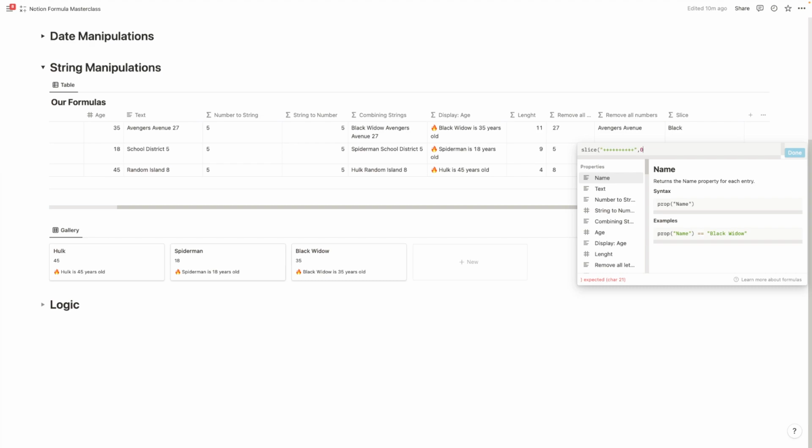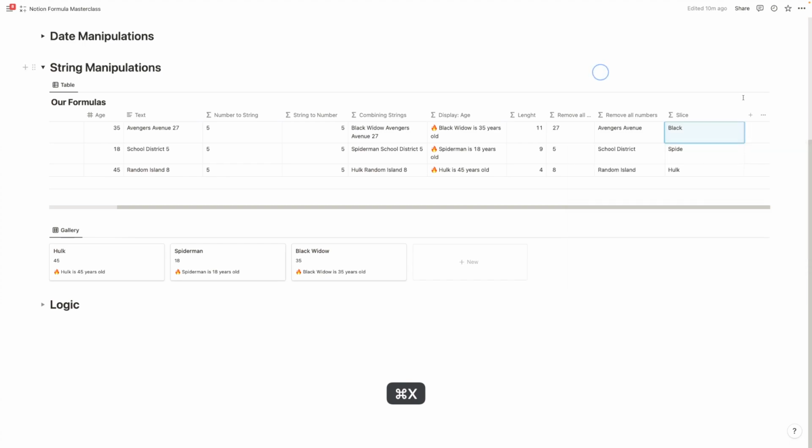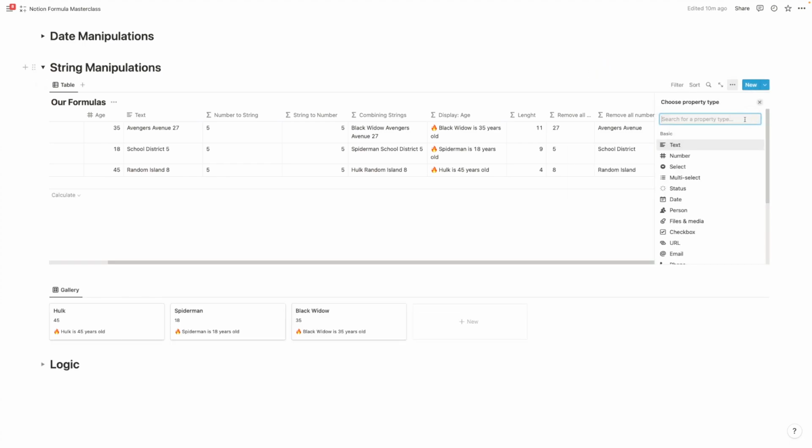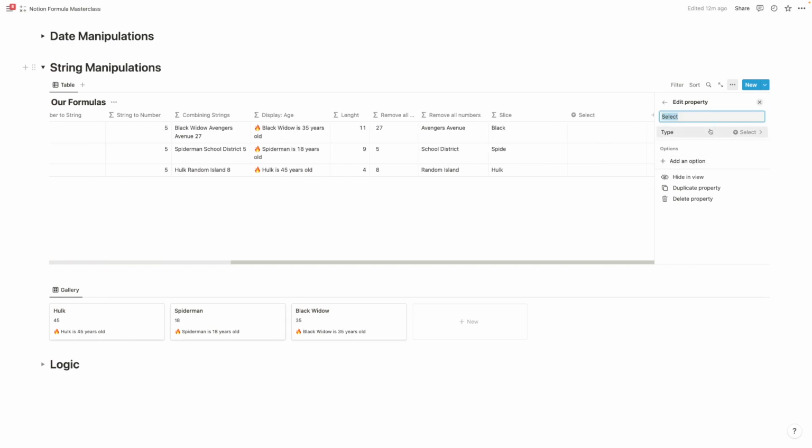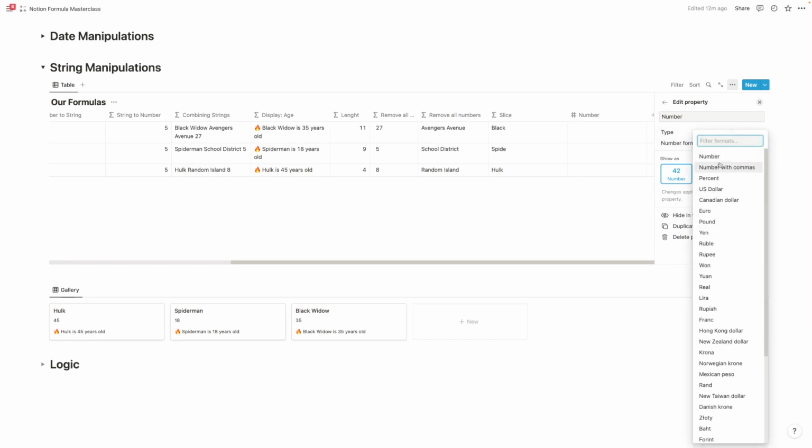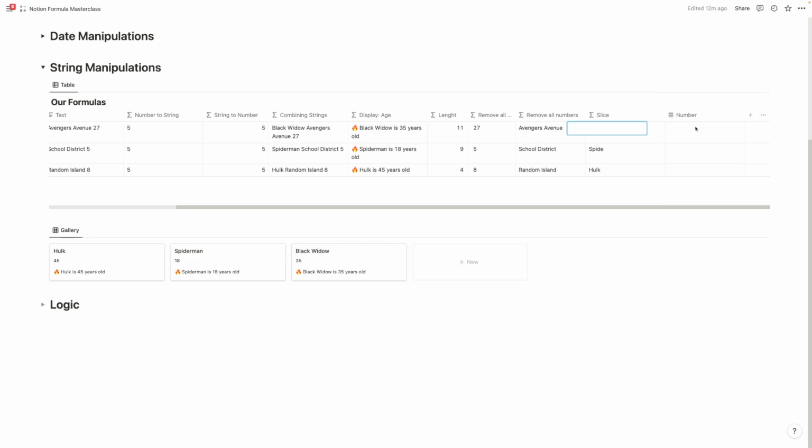So for the percentage progress, let's quickly remove this and get just a number. Not a select. Let's get a number property, and let's do a percent number. Let's say this is 45%, this is 30%, and this is 80%.